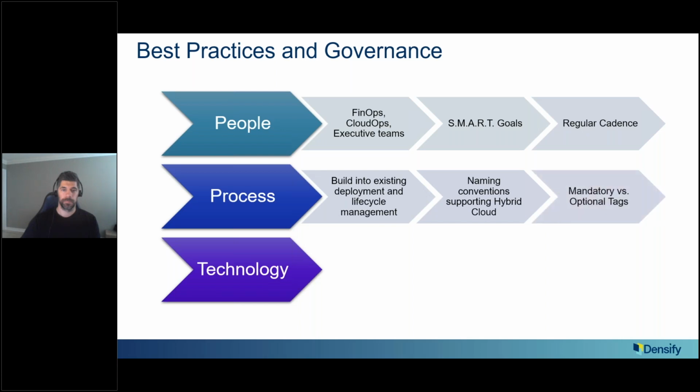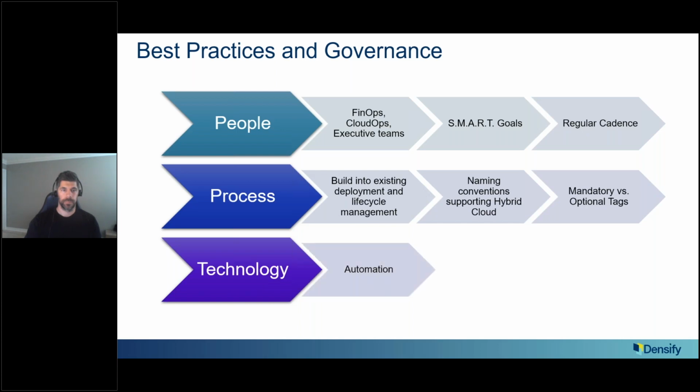The other important piece is classifying which tags are mandatory and would be ones that you deem critical to your organization. And these types of mandatory tags should be applied through automation and should follow some kind of compliance during deployment or your change management process. Optional tags can be managed by your business units, and they can be basically left as placeholders so that they can manage it themselves, but they should also follow a hygiene of naming conventions.